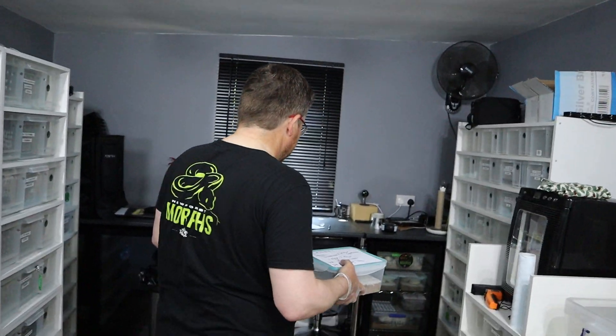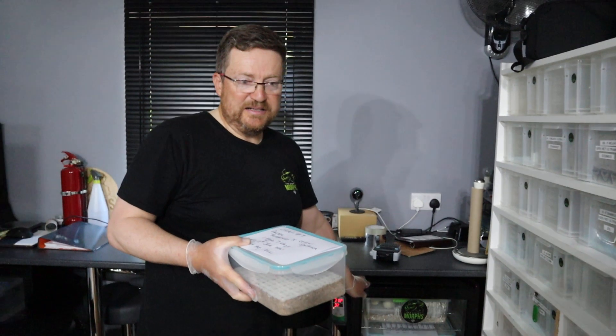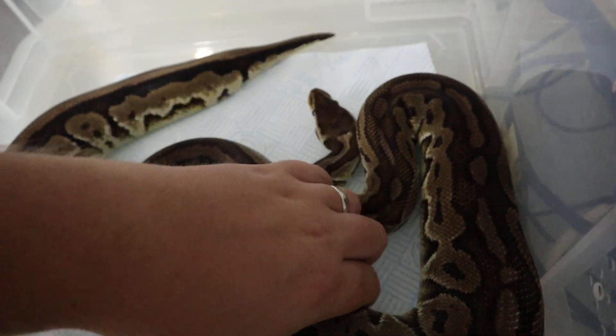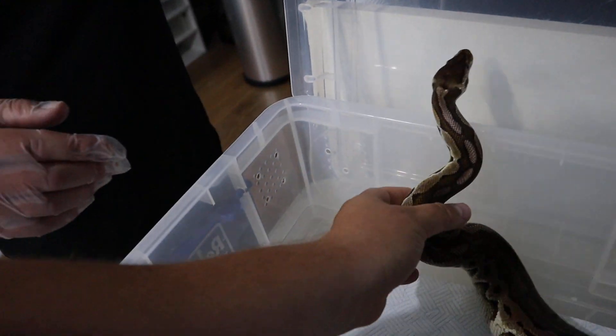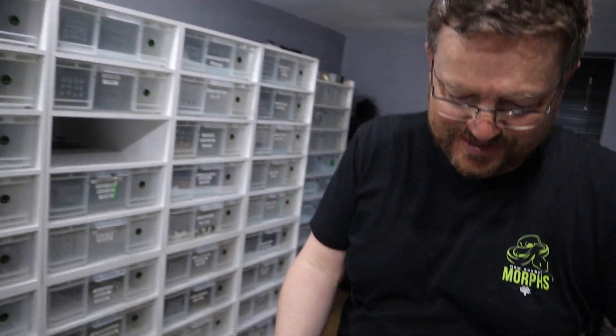Right, we'll put that into the incubator. So that's clutch number nine. We've got a couple more to come yet haven't we Jared? Off-camera we felt to make sure she was empty — actually I haven't. Do you want to check her Jared? She was in an empty position but we'll check. Yeah, she's empty. Right, okay. So let's get rid of the slugs.